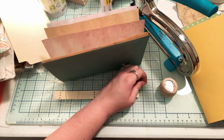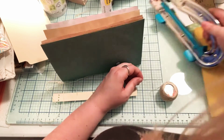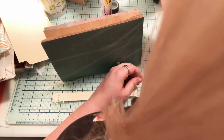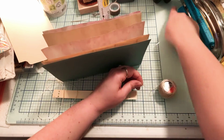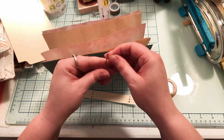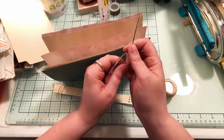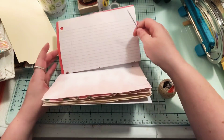And then I've got to find my needle. I don't know what I've done with it. Oh, geez. Let me just wade through all of the mess of everything. I just saw it. Oh, look. I found it. It's right there. There it is. Oh, this is going to be a long video. Sorry. Okie dokie then.